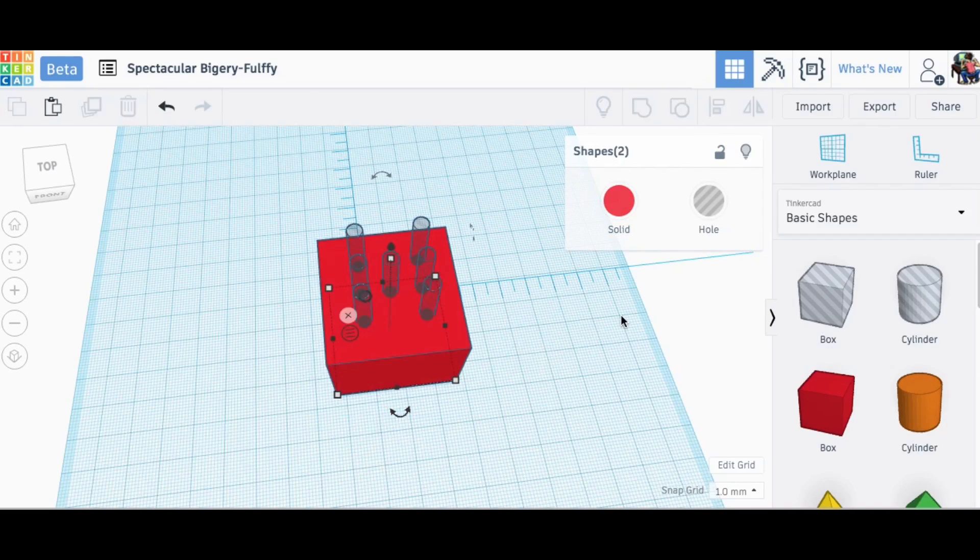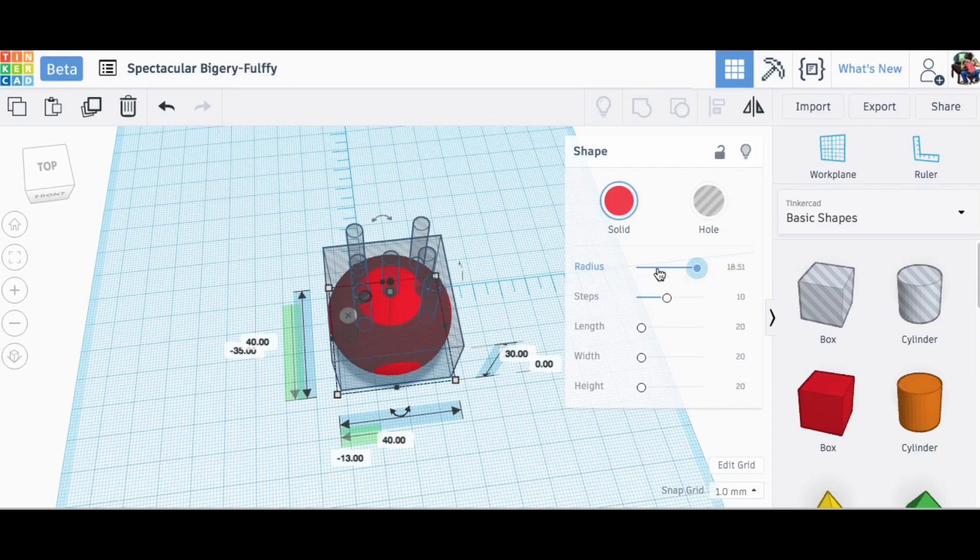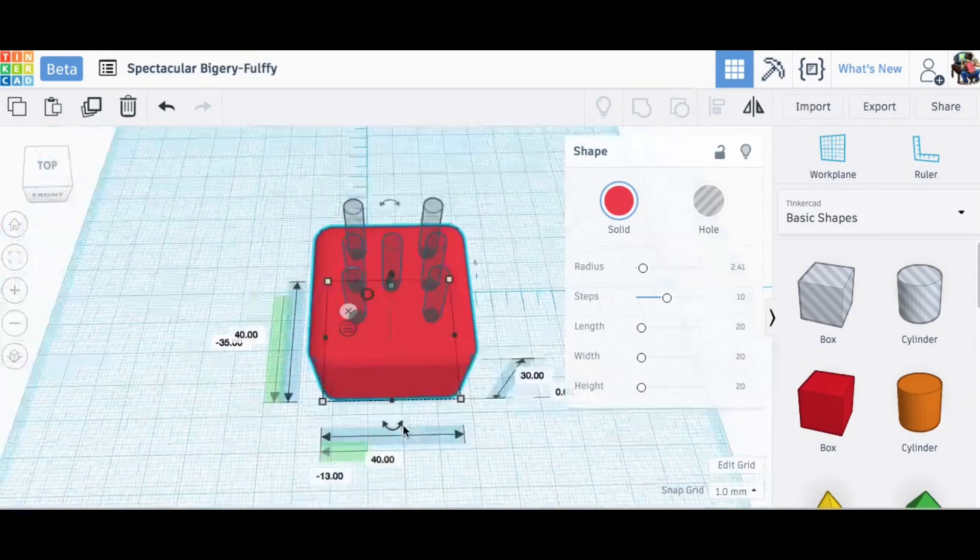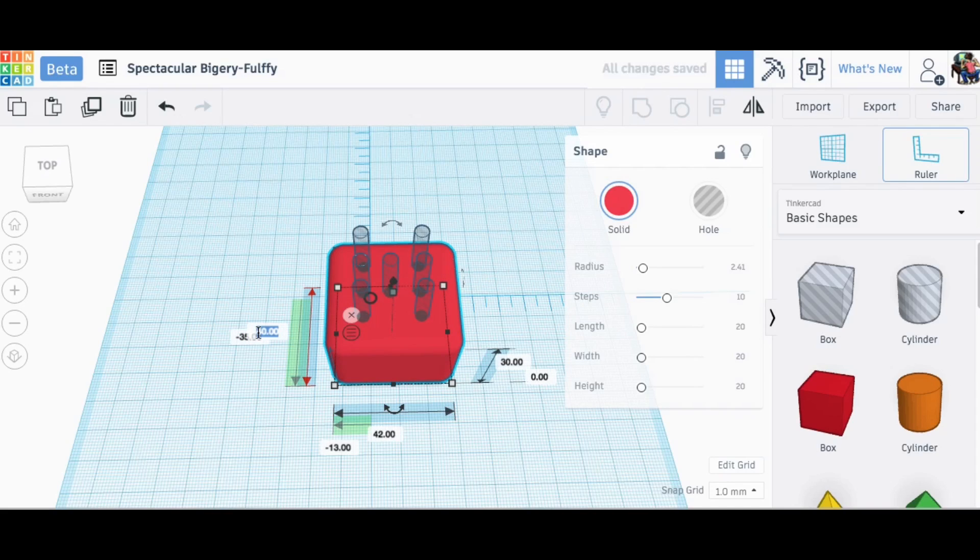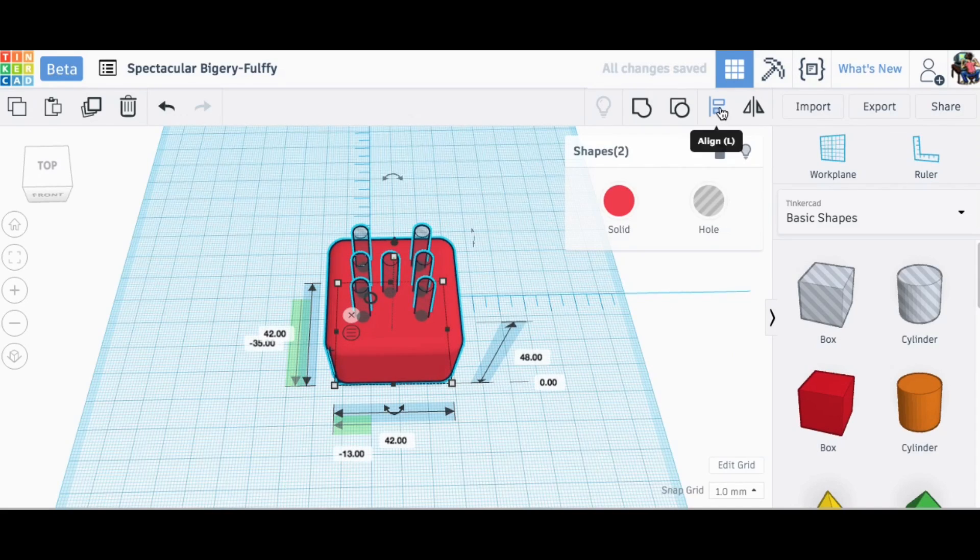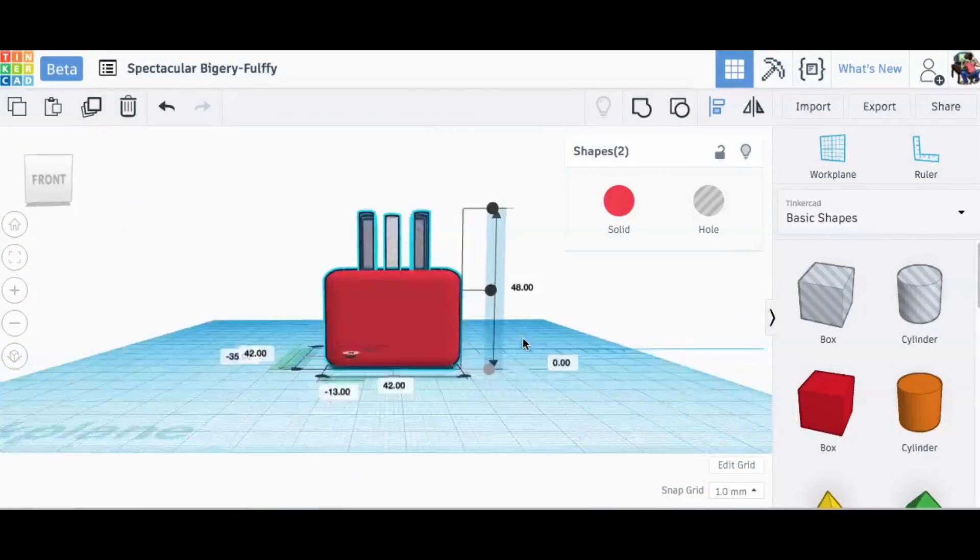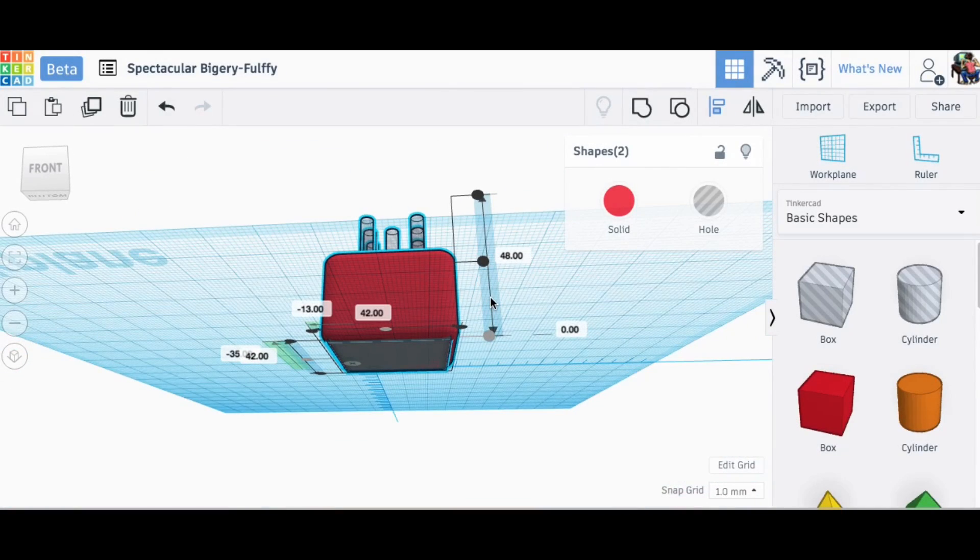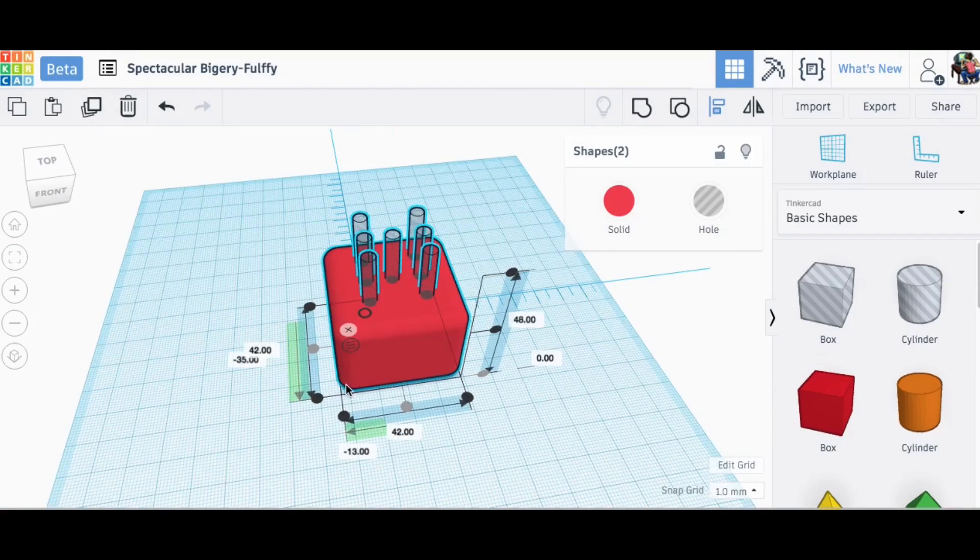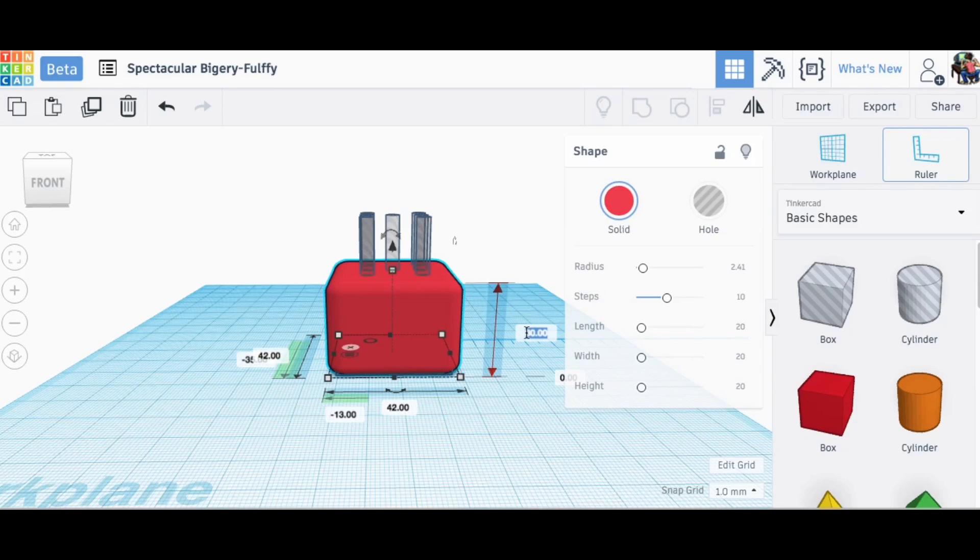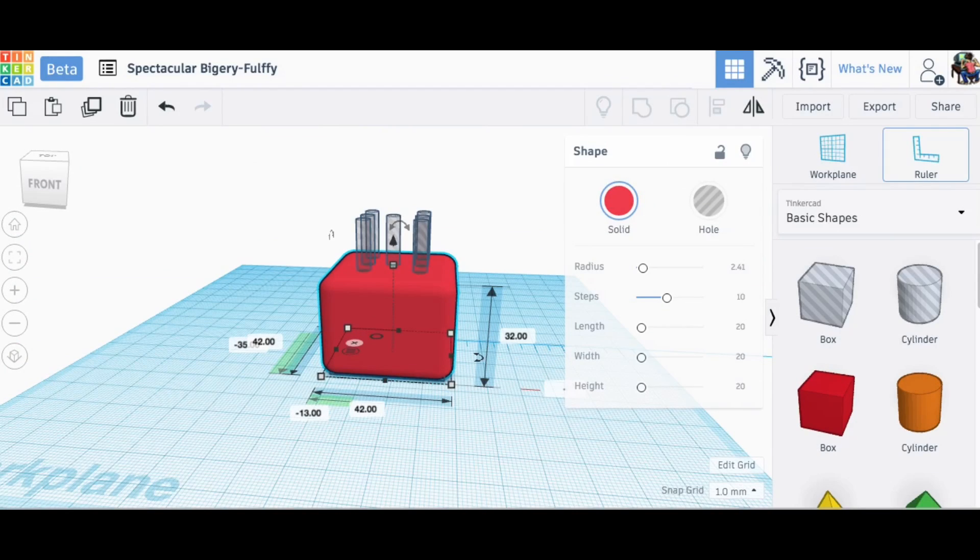Now that I've got my block I can use a new feature that's in the new Tinkercad that I can round the corners. I can put a chamfered edge on it. So I did that. I selected the block and rounded it until it looked good. Now I noticed the LED cube was poking through at the corners. So I needed to make this a little bigger now. But this was looking good. Nice rounded edges like a dice would have. Once I got that in place I noticed the bottom was now being cut off. So I needed to make this thing taller and then lower this below the surface. Because I want to put a removable cover on this on the bottom of it. So I resized it and made it taller and then lowered that height down two millimeters below the surface.